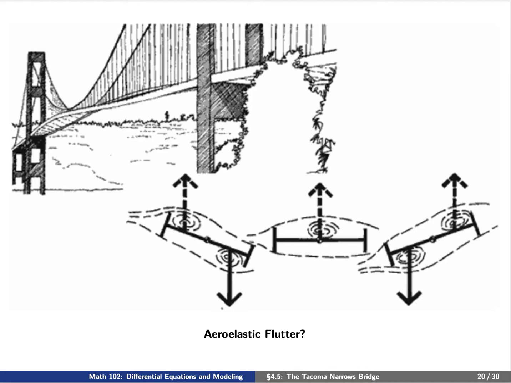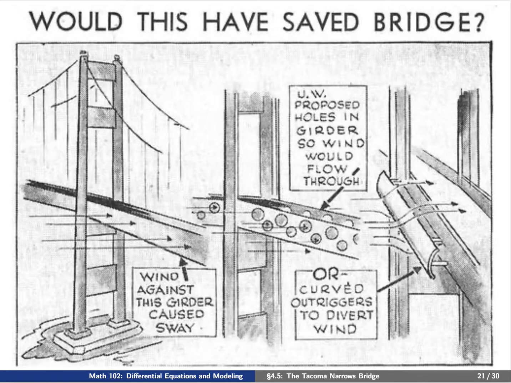If you look at the diagram here on the screen, as the wind moves from left to right, you can see that there are certain vortices that are kind of peeled off based on the cross section of the bridge. If the vortices are very strong, they can actually cause this twisting motion. In a sense, this is like a wing that's twisting and flapping in the wind. In fact, engineers even thought that there were a couple of simple fixes in order to make sure that this bridge would never collapse again.